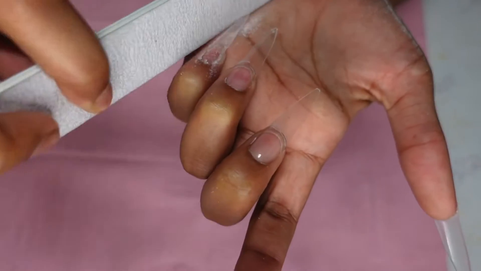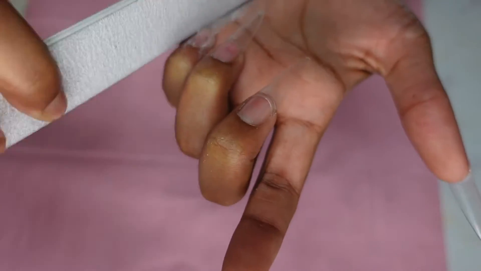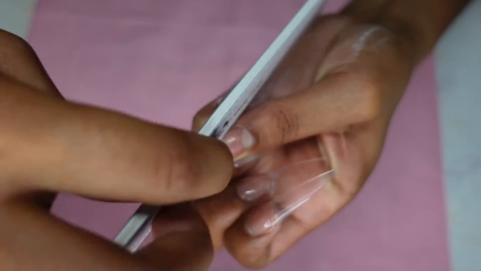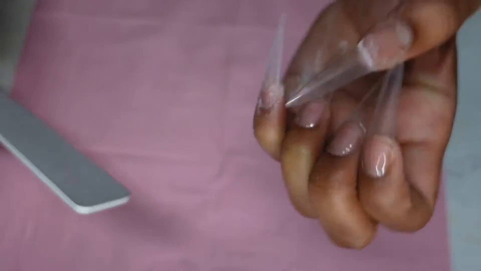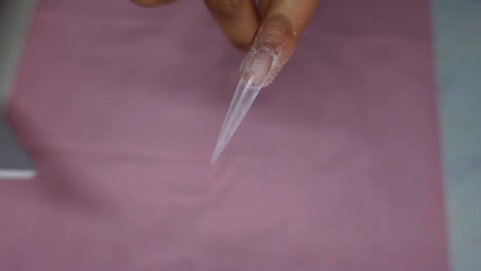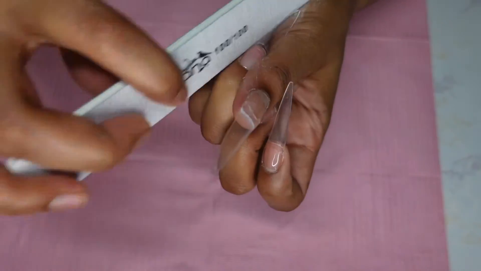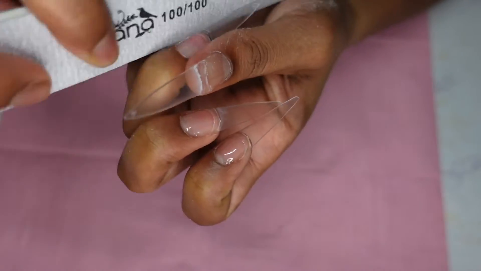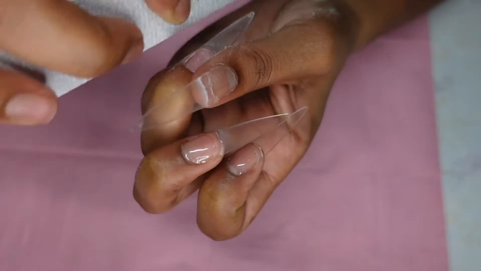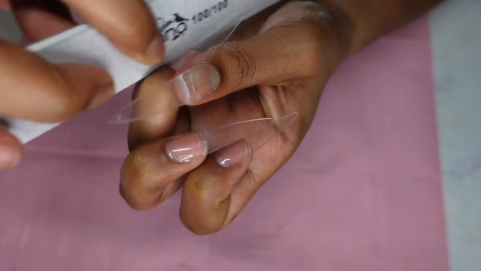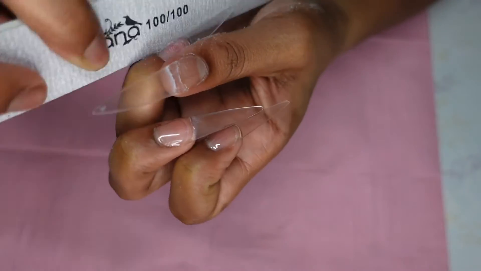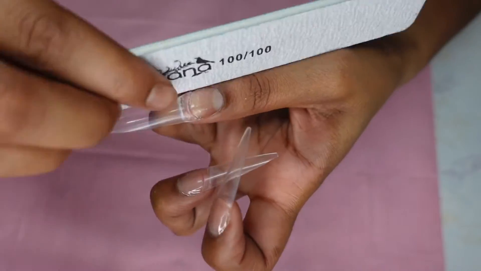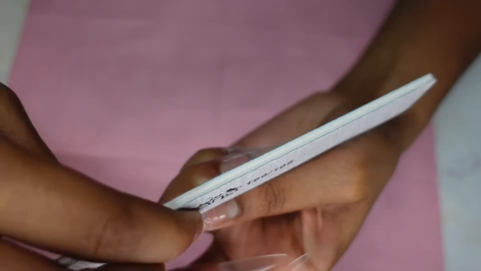These next few clips you'll see would just be me shaping my nails. I wasn't able to record all of my shaping because, as you know, I'm not really that awesome at getting everything in the camera, but I'm basically just shaping at the angle of the nail tips. Like I mentioned, always keep your nail file right up against the side of the nail tip. It will really help keep that sharp, crisp shape.